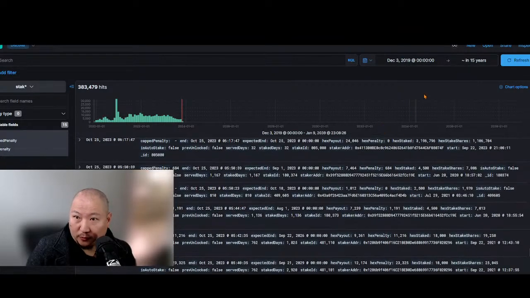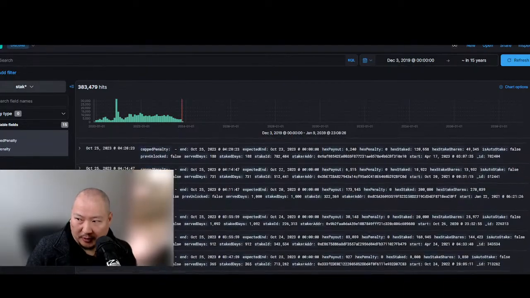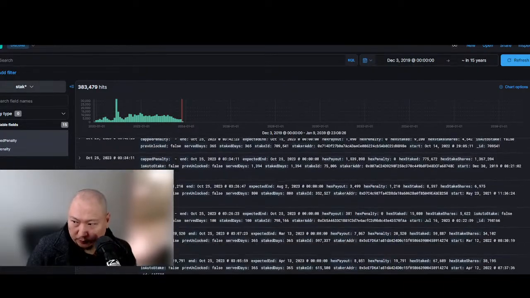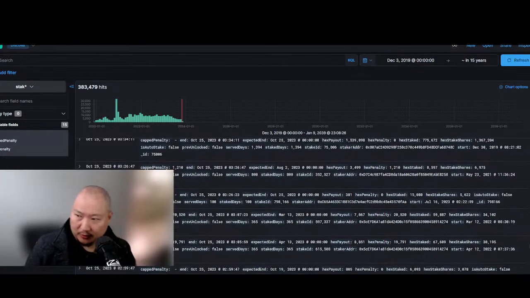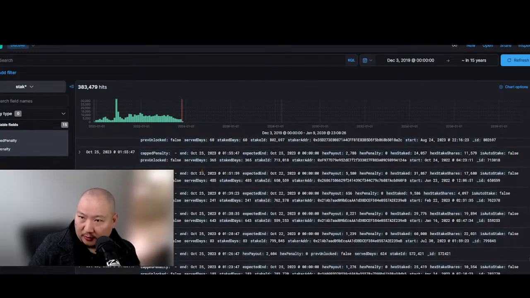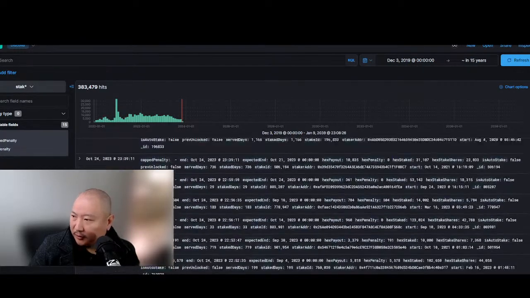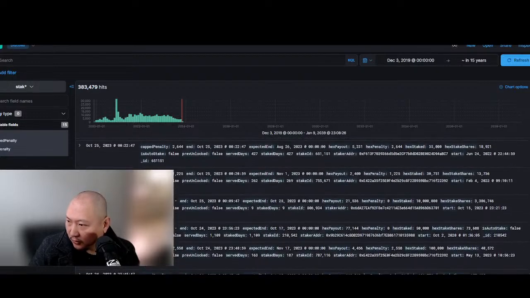I've got this one filtered out pretty hard, but it doesn't really matter that much, because if you set it from the beginning of time, before 0 BC, it only ever existed from like 3rd 2019. So it's only done. So you can reduce it a little bit. We go, it ticked over. So there was a stake ending at 11:56. Then there was one at like 9 minutes past 1 in the morning.